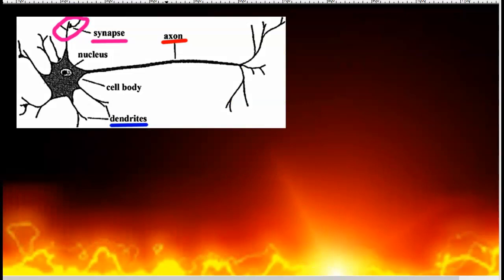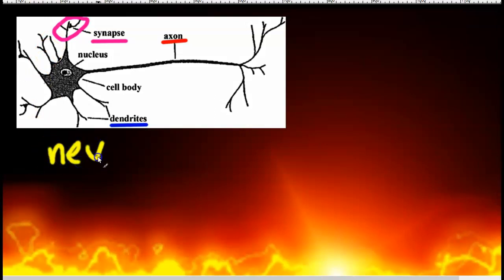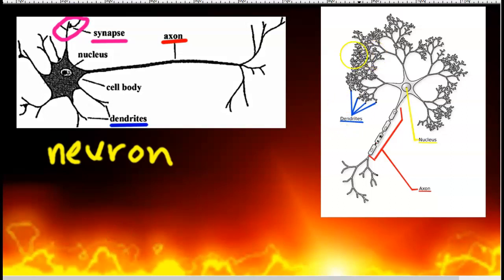So what we're going to do is we are going to look at a neuron. A neuron, N-E-U, is the basic cell in your nervous system. And this is sort of what it looks like. It's made of dendrites, right here. And I'll show you another picture where they actually look kind of like trees. See right over here? They kind of look like trees.